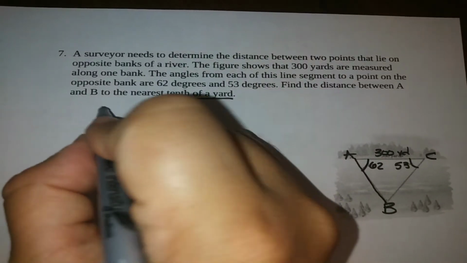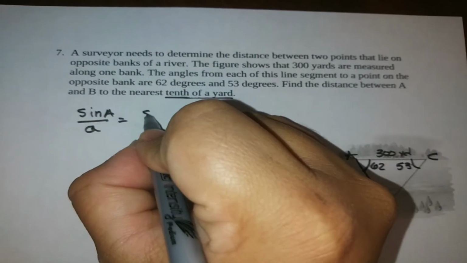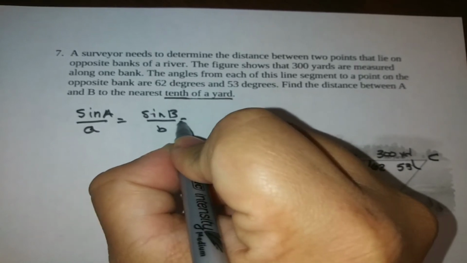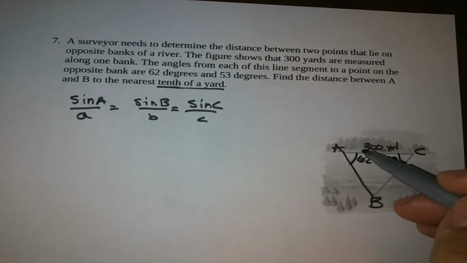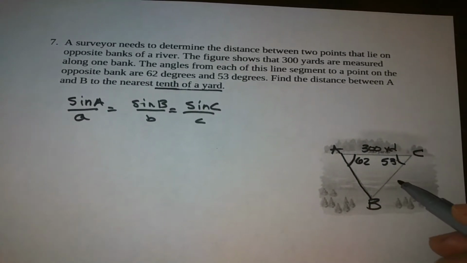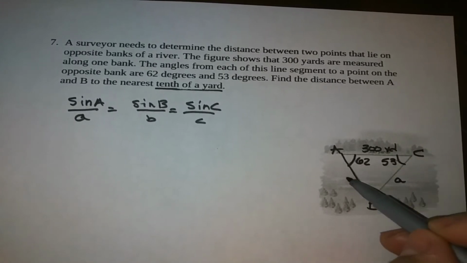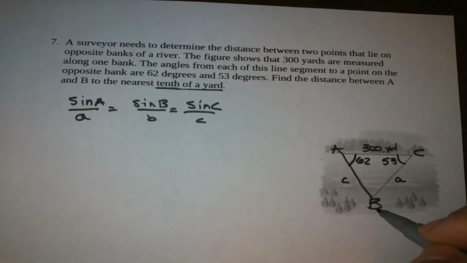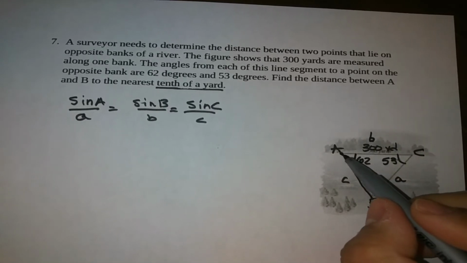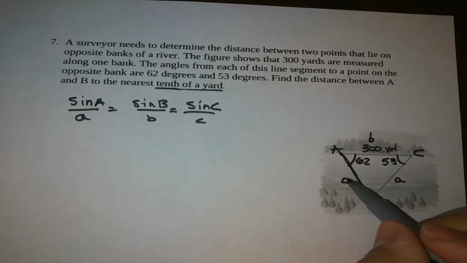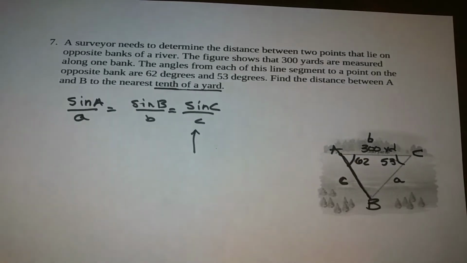So I'm going to go ahead and write out my law of sines so I can see which ones I'm going to use. Sine A over a, sine B over b, and sine C over c. If I have big A over here, right across from that is little a. Big C is at the top right, so across from that is little c. Big B is on the bottom, so opposite of that is little b. If I'm wanting to find this side, I know I'm going to use the one with sine of C and little c. So that one's for sure.